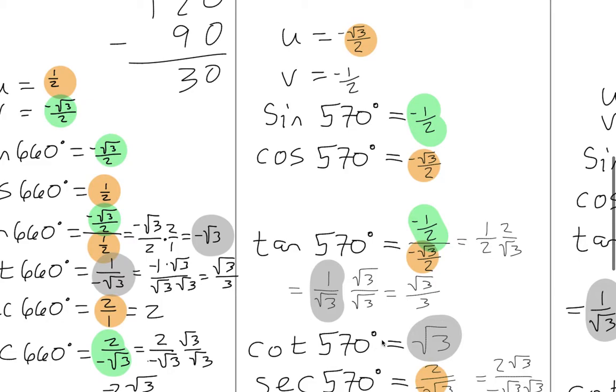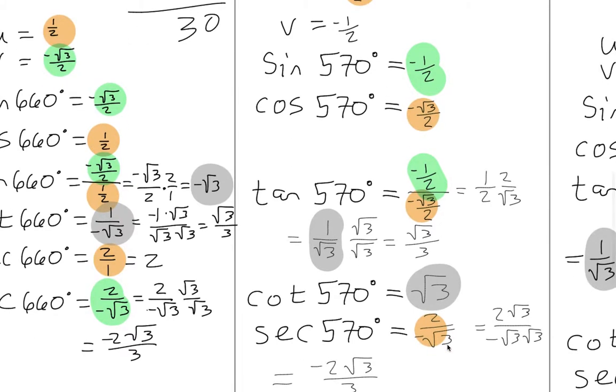Cotangent of 570, it's the same thing. I'm just going to take the reciprocal, the easiest version that I found along the way. That was me cracking my knuckles, by the way. I hope I wasn't too loud on the microphone. We got this reciprocal of this is going to be this. You could take the reciprocal of your final answer and eventually rationalize it, but I think this is easier right here.